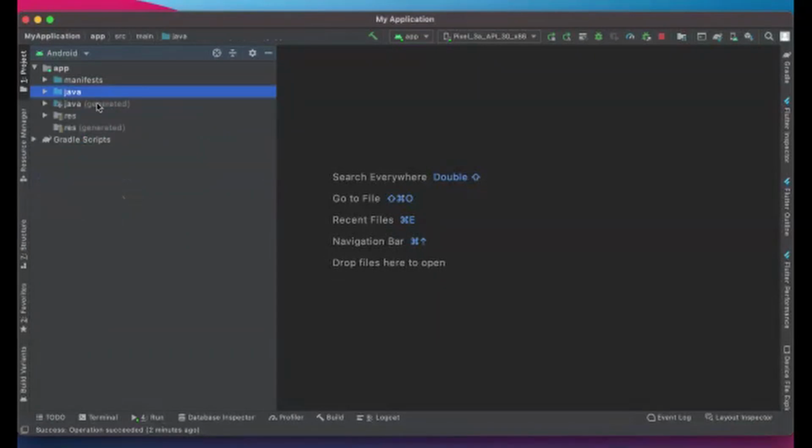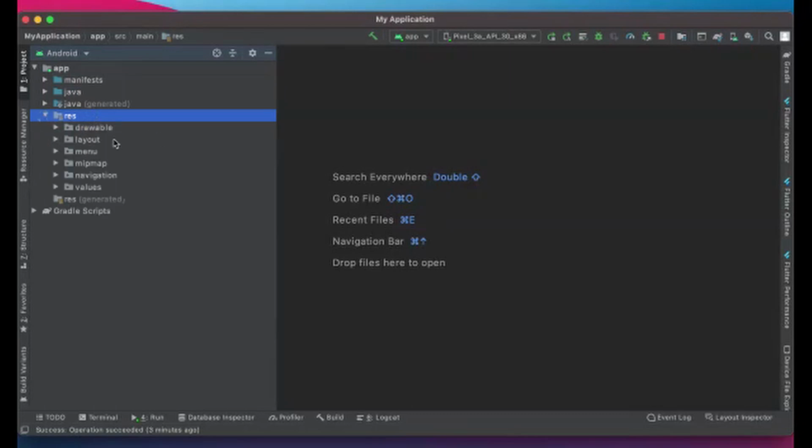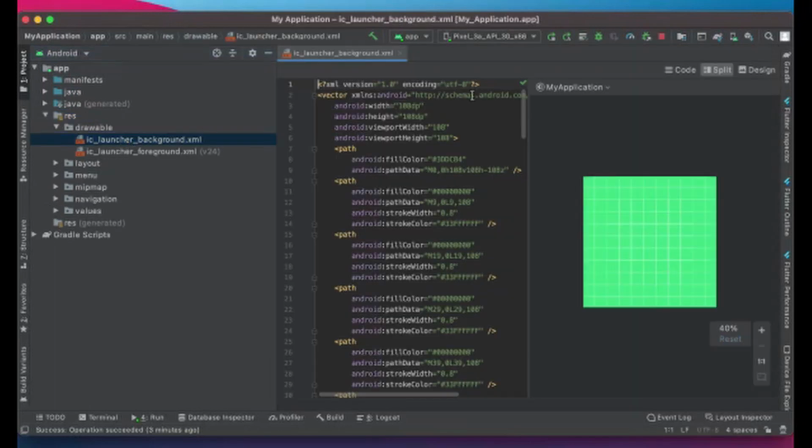There are also some generated directories. You don't need to go there, like, ever. This is just code that's generated by Android Studio, like this generated Java code. And there's also this resource directory and the generated version of it as well. In resources, that's where all our XMLs live, but also what are called drawables. Drawables can be icons, they could be other XMLs. Like this is an XML that basically draws an icon.